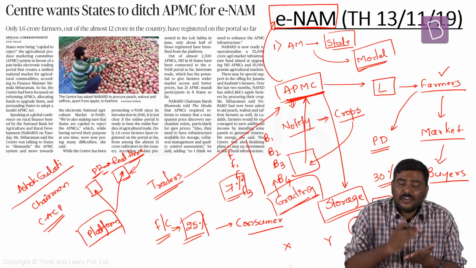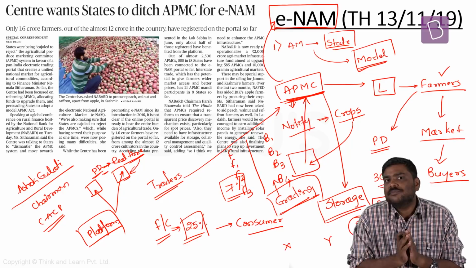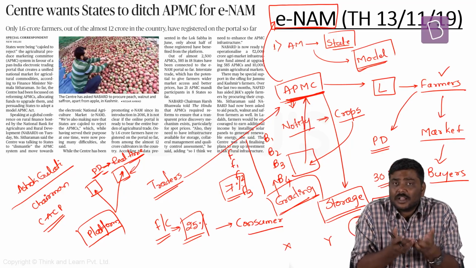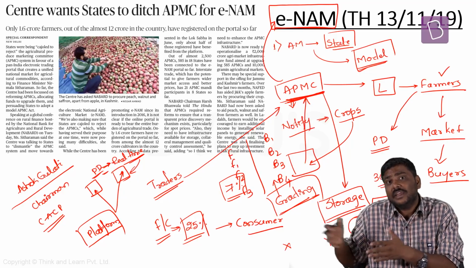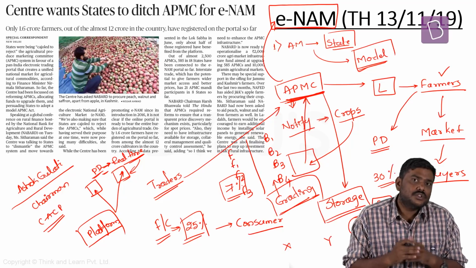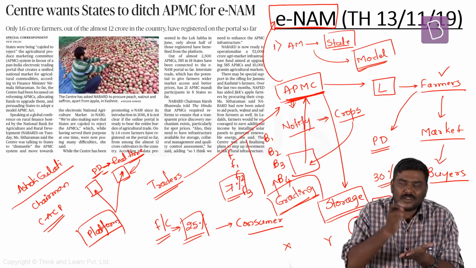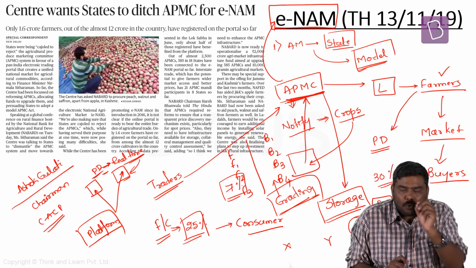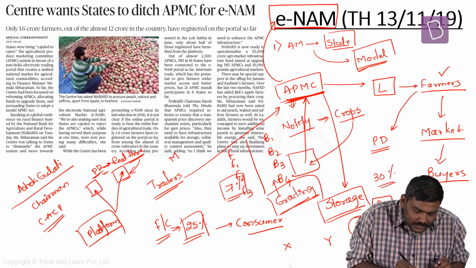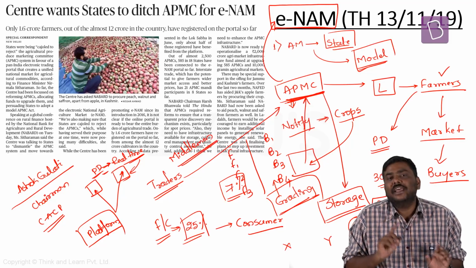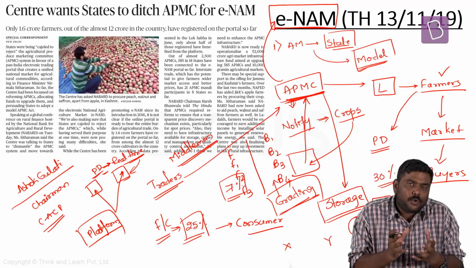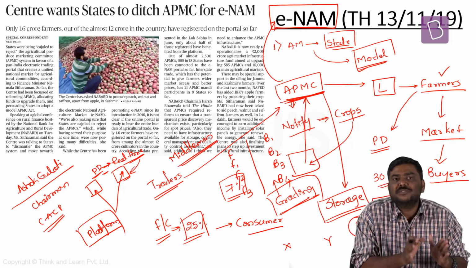So the buyers will get access to multiple markets, and the sellers need not take their crops physically to these markets in different states. So the market will get widened, the accessibility for both the buyers as well as the sellers will increase, and more importantly, the issue with the middleman will be resolved by implementing the concept of e-NAM. So these are some of the very important points you need to understand this article.